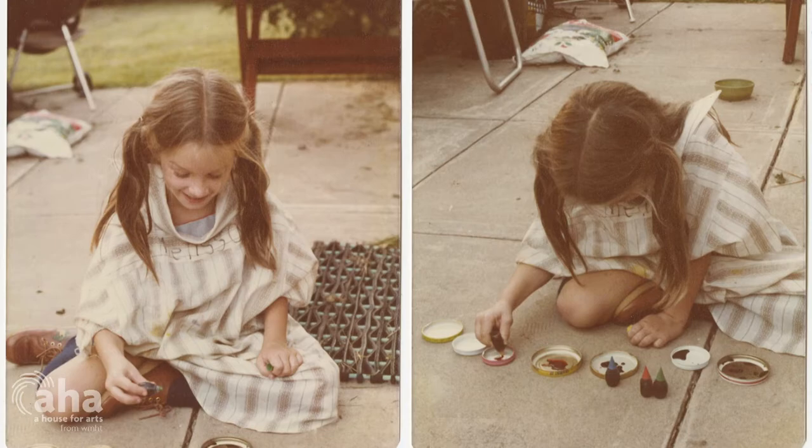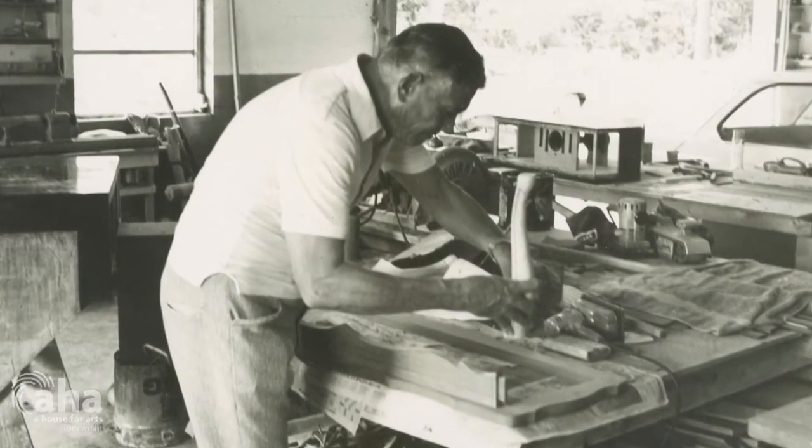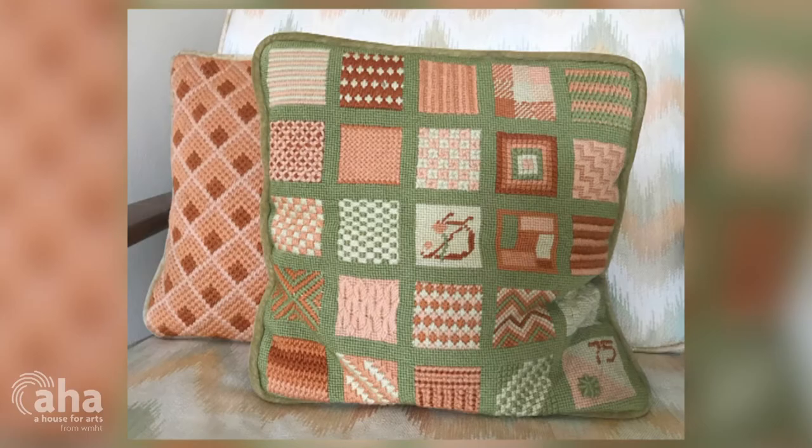I knew I wanted to be an artist from a very young age. My grandfather was a serious woodworker and let me work in his shop with him — as early as the age of probably four or five, I started building things with him. My maternal grandmother was a real crafter; she made ceramics and was a needle worker. I didn't necessarily know that being an artist was something you could do as a career or vocation, but I knew that I liked working with my hands and that I was drawn to activities where I got to make some sort of expression of how I wanted to arrange the world.